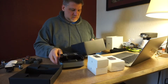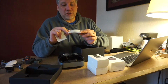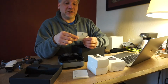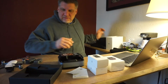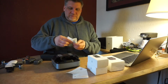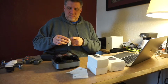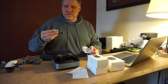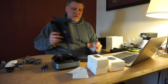Okay. And then we got the portable charging station manual. DJI Care Refresh, keep flying. I wish they gave you stickers. They don't give you stickers with DJI. I don't have a nice DJI sticker yet. Okay. Packaging wise, very easy. I'm going to guess this is the AC cord. Power cord on one side, and the power brick on the other.